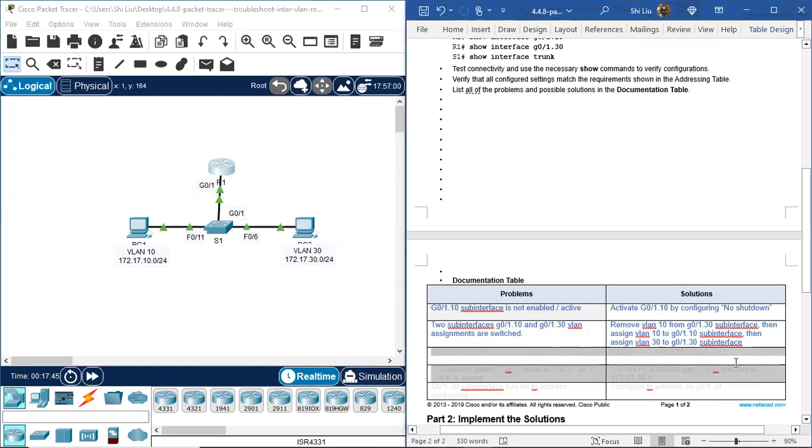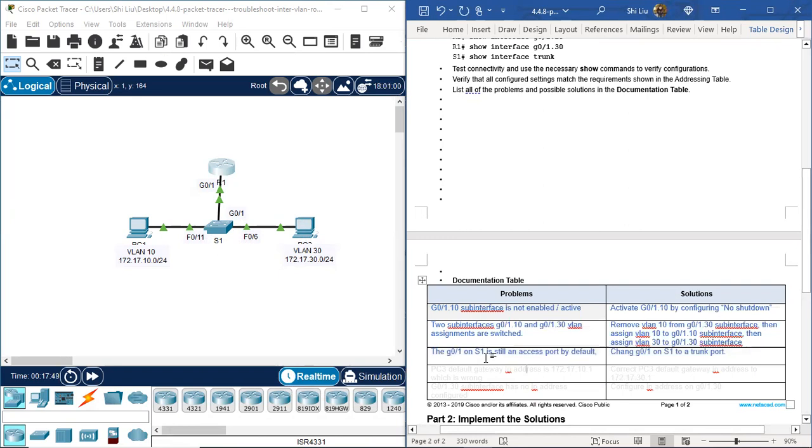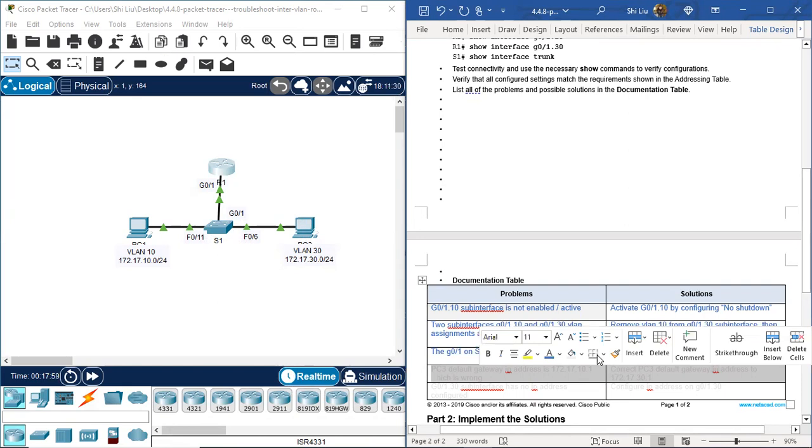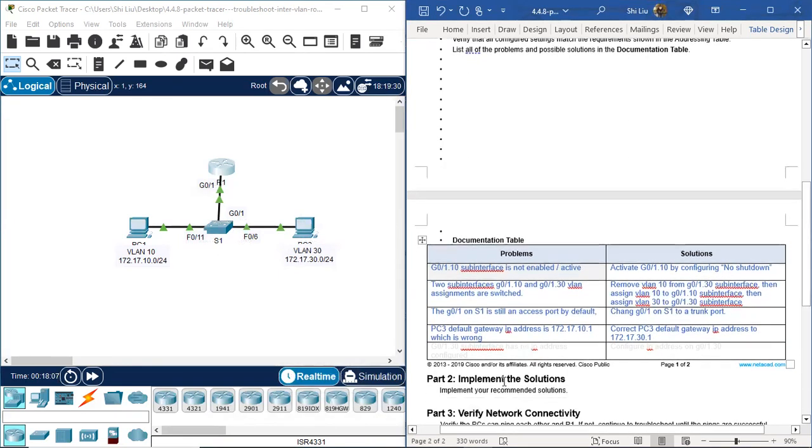All right, let's document this problem and the solution. First is S1, G0/1: the S1 access port we changed to a trunk port. And this one is the PC3 default gateway is wrong. We switched it to 30. We did it.